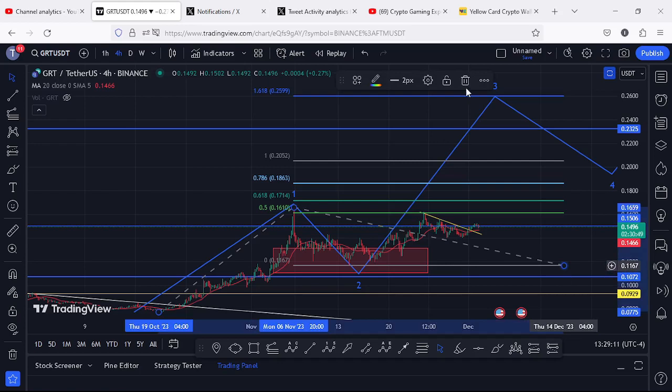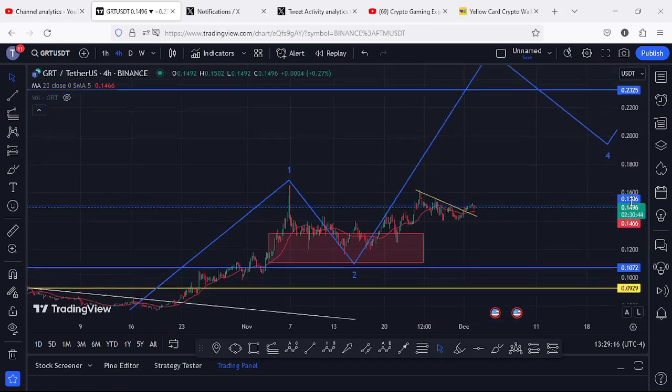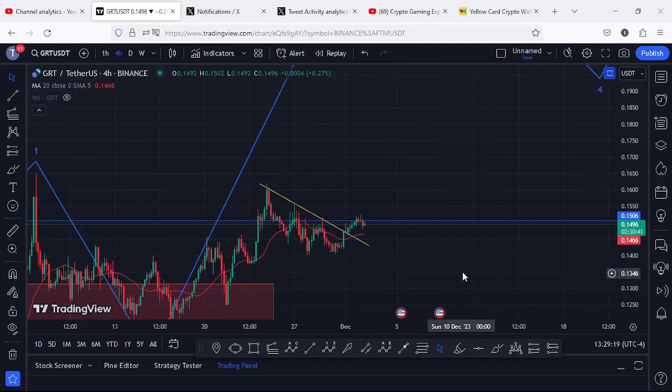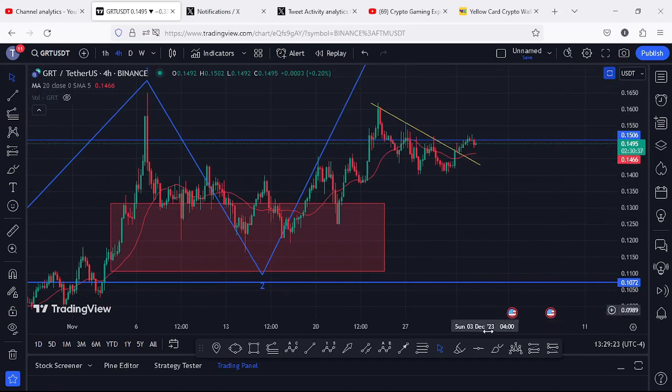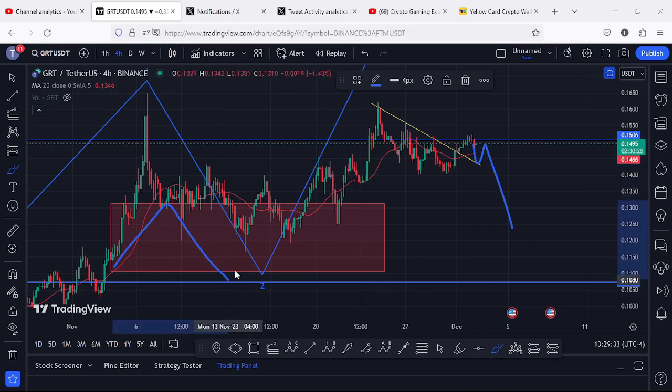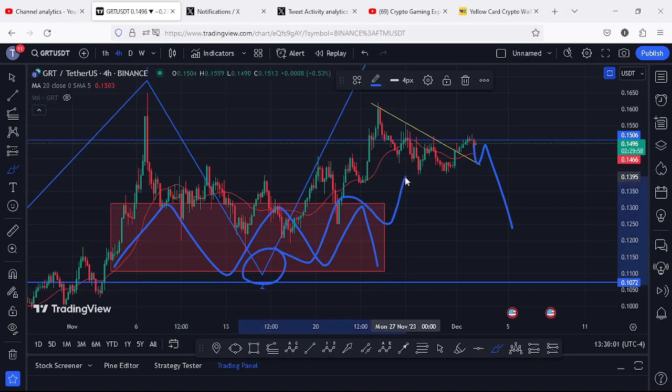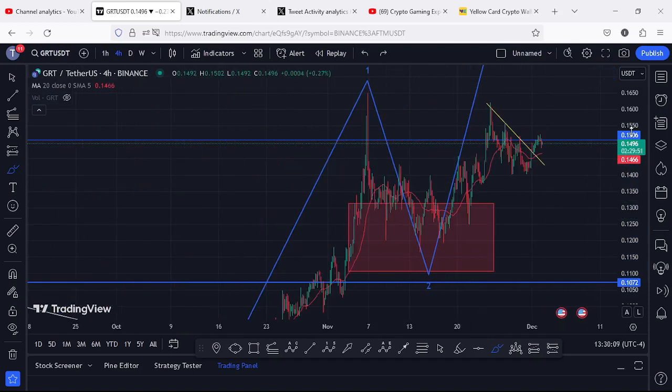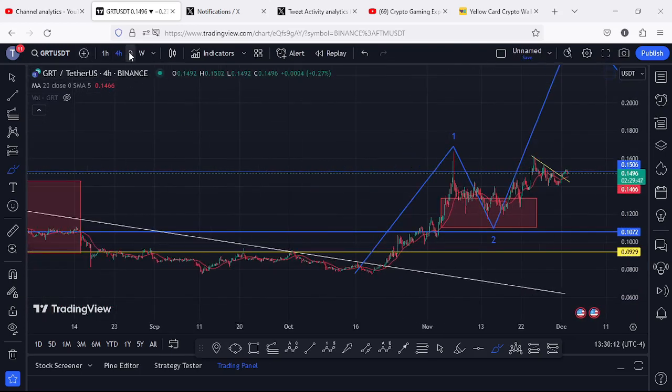We also need to have in mind that there are also chances that we can get rejected at this key area of resistance, and in case such a movement plays out, then that will be suggesting a pullback in the next coming hours. And in case such a movement plays out once we get rejected, then I will be watching for this red target area over here between the $0.13 mark and the $0.1 mark to continue holding. And as long as we continue holding within this area, we can still term that as the formation of this wave 2. And then in the next coming hours or maybe days, we can then expect that impulsive move to the upper side to start once again and give us the highs in the formation of that wave 3 to the upper side. So that is what I'm keeping my eyes on the short term here on the GRT chart.